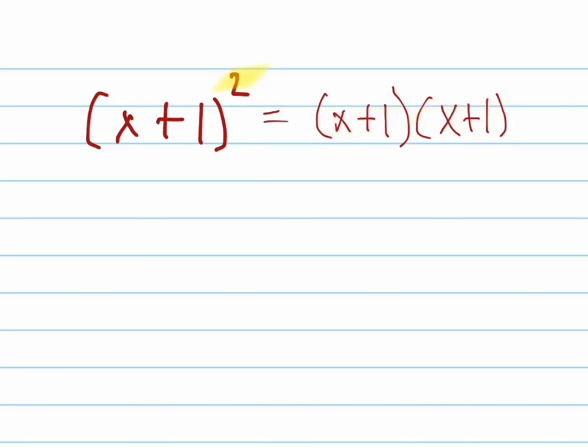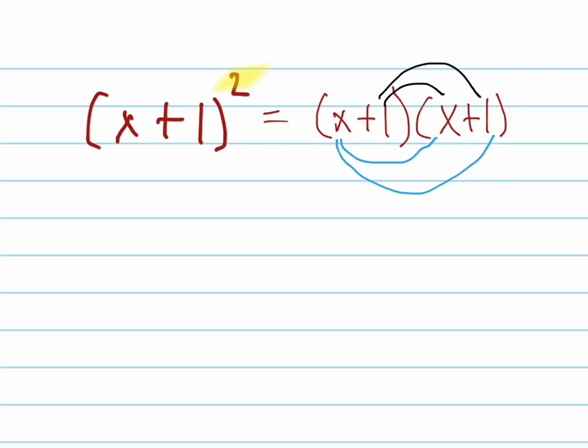So, this is what the FOIL method is. And, Kat, you asked last time about the distributive property, it is that. It is basically saying I have to multiply this to both things and this to both things. Let me do 2 different colors so it can maybe make more sense. So I have to multiply x to x and x to 1. Then I have to do this top part. I have to multiply 1 to both things. Okay. So I'll do it in blue.